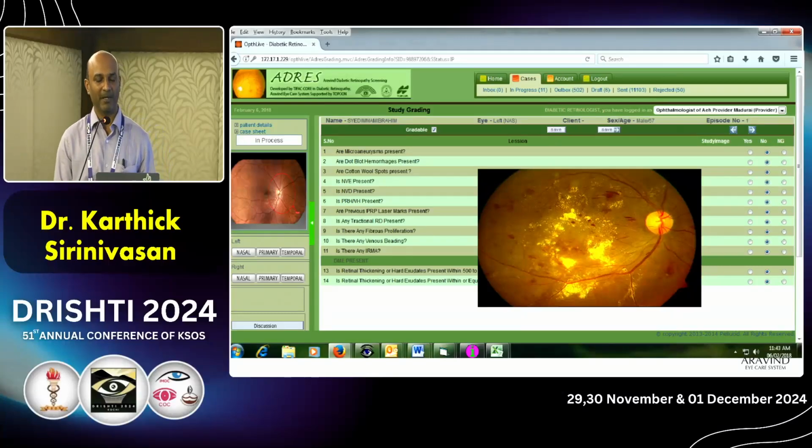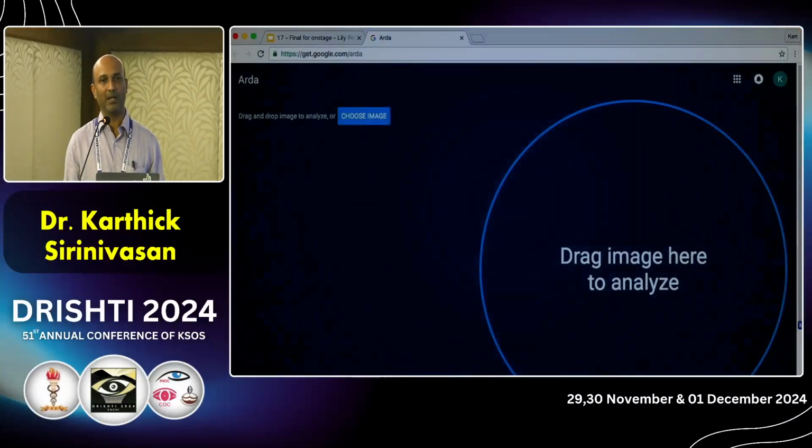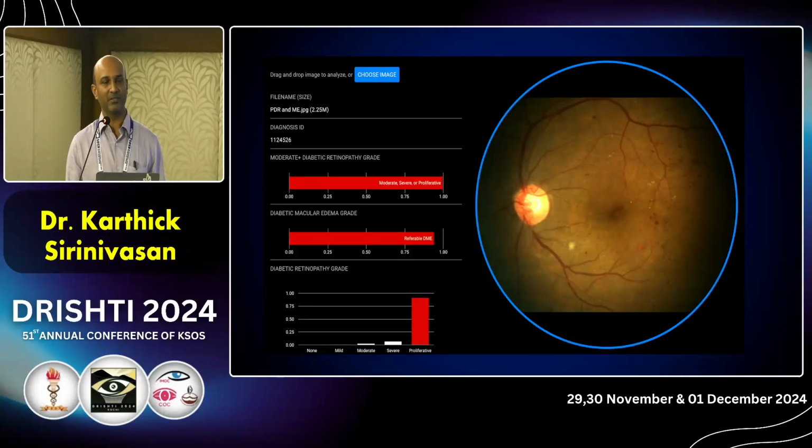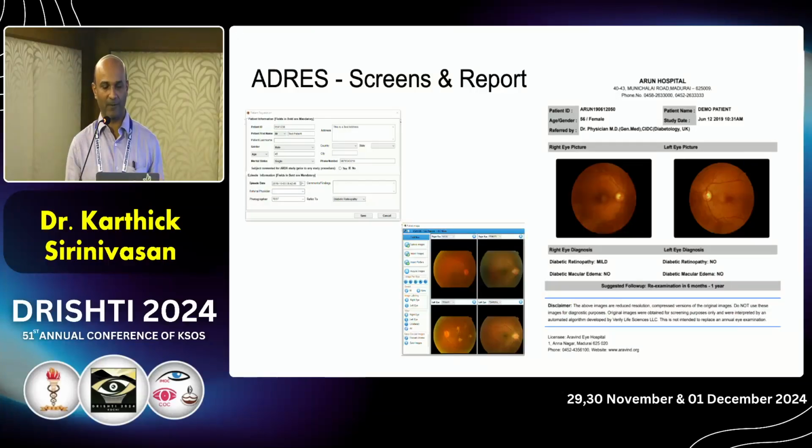Following this, we met with Google and had a technological collaboration where we came up with an automatic analysis using an AI algorithm to detect whether diabetic retinopathy is present or not. This algorithm gives you a clinically graded diabetic retinopathy screening, whereby it tells you whether it is a referable case of diabetic macular edema or a referable case of diabetic retinopathy that needs to be seen by a retina specialist. This does not omit the retina specialist in treating the case. It just gives you guidance on whether it needs to be referred or not. This is the report that is generated by the AI algorithm at the place where the screening takes place. It can be at the camp, at a diabetic clinic, or anywhere.